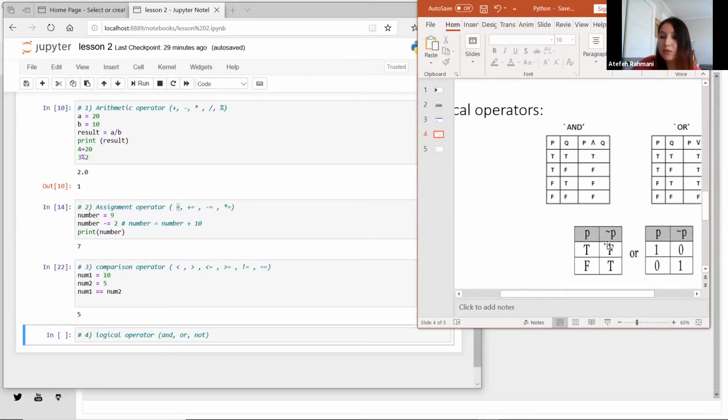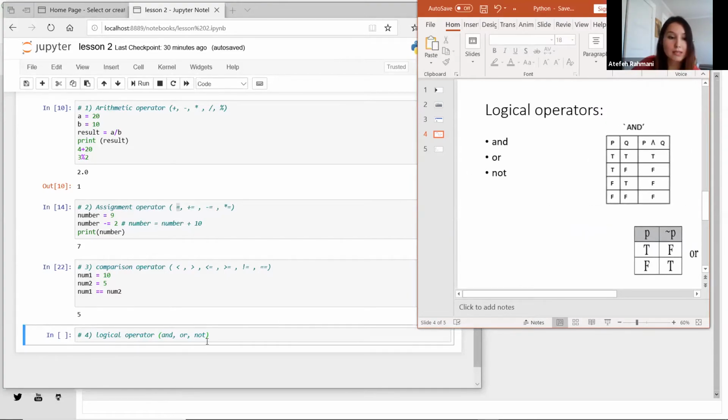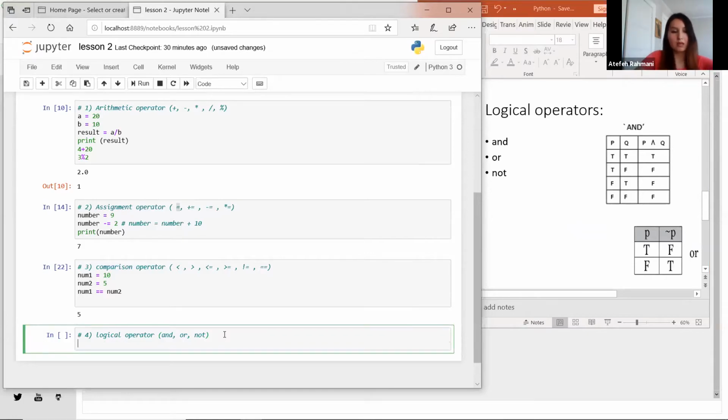Not works like this: if this is true, make it false. If false, make it true. It's like that 0 and 1. We're also going to learn about this one in the next operators. If it's 1, if it is on, make it off. It works exactly the same. So this is 1, this is 0. 1, not 1, like on, then make it off, make it false, or vice versa, like this 0 and 1 and 0 that it shows here. Let's see how we should use it here.